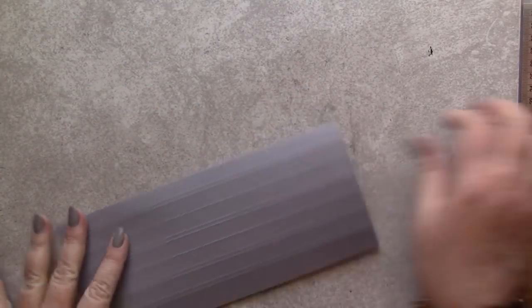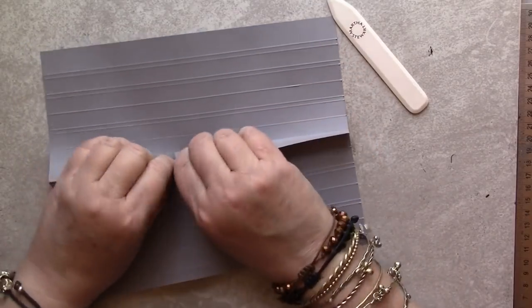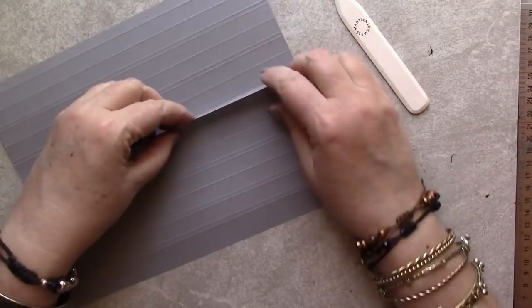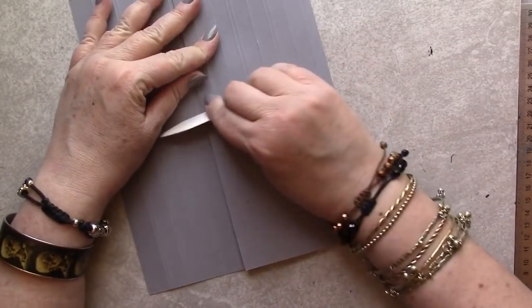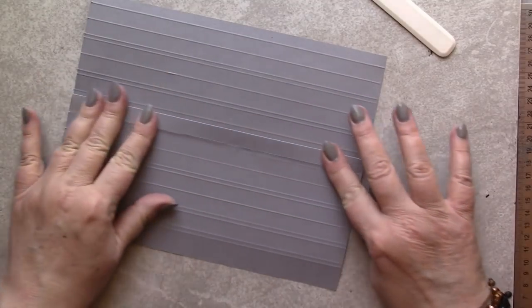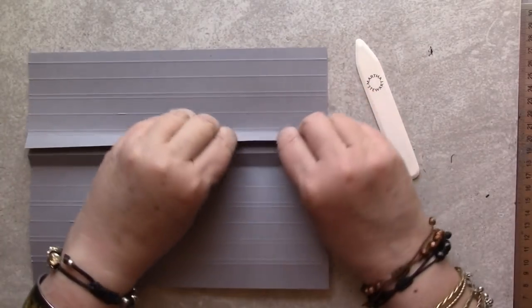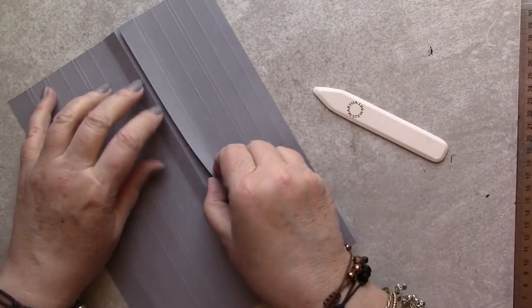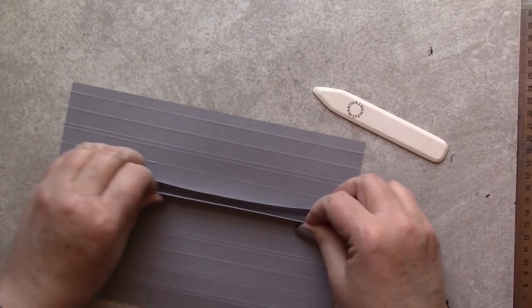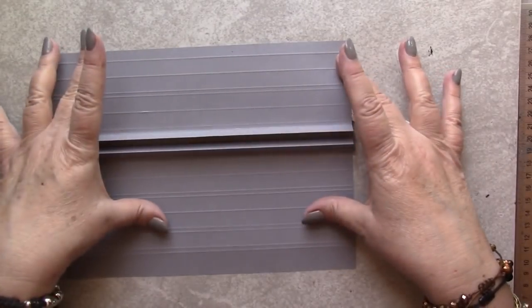The ½ inch-wide score marks represent the tabs or fins that we'll use to bind our pages into the book, and the ⅛ of an inch scores represent the little flat channels that will separate the pages from each other. Now that the score lines are all in place, it's time to begin using them to set up the actual binding. I'm reaching for a bone folder and beginning at the center score line, drawing that up into a mountain fold, reinforcing that with my fingertips. The next fold takes place on the other side of the ⅛ of an inch score. We're creating an additional mountain fold next to the one we created first, and between the two is a sort of trench with a flat bottom that represents that ⅛ of an inch.